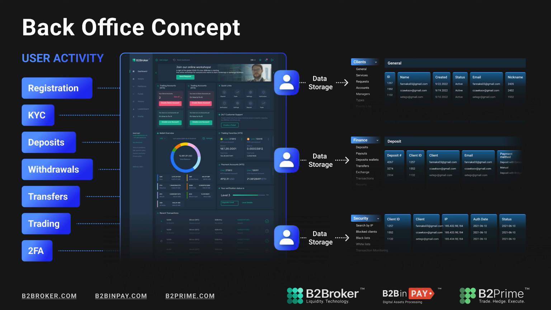Back office API model. This is a bit more complicated, but apart from the back office itself as a core technology, there is always an open API that allows third-party providers to create different types of plugins that serve a particular type of functionality and extend the core functionality of the back office.